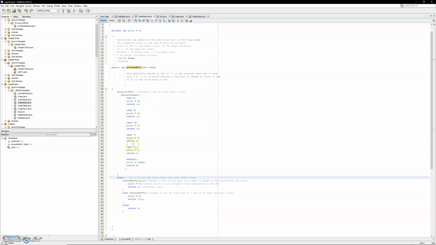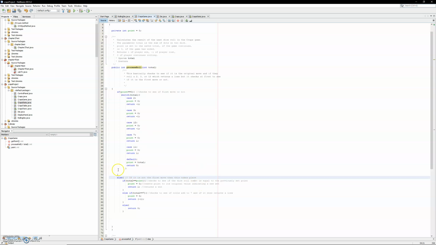But if it's a 7 or 11, it resets the point value and gives you a 1 for the point. And if you don't, the new point that you rolled becomes a new total and returns 0.